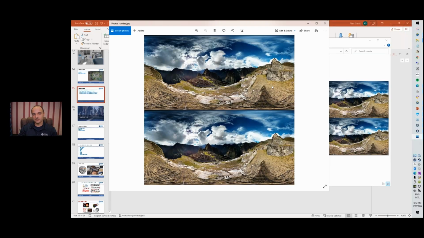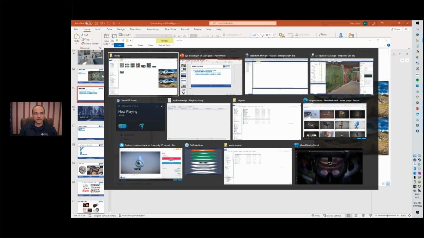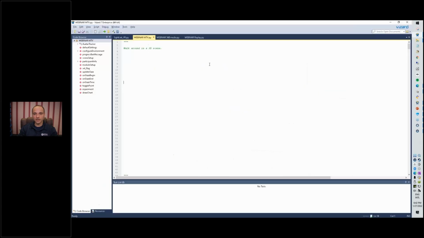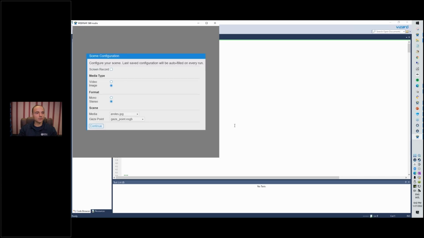That's just a 360 image, okay? And I've placed it in the folder, media. So we come back here to this other example, which is how to deal with the 360 media. I'm only going to use the desktop mode right now. I don't have to put on the HMD anymore for you to get the idea that it works with an HMD.